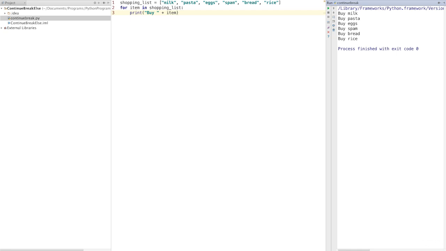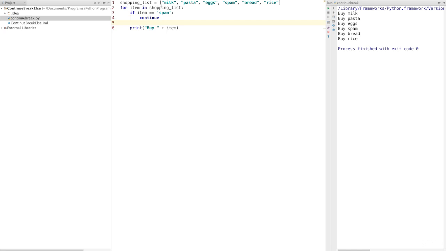Now that's simple enough, but in true Monty Python fashion, we don't like spam. So we could check for the current item not being spam before printing the reminder. But in a loop with a lot of processing, it can often be preferable to just skip the item we don't want. So this is what continue lets us do. We can put an if test in there: if item is equal to, with two equal signs, because we're trying to compare whether an item is equal or not, as opposed to an assignment operator, spam, we type continue, getting our indent levels correct, and otherwise we just leave the print in there.